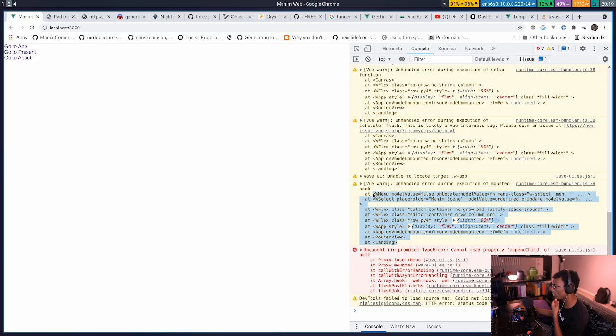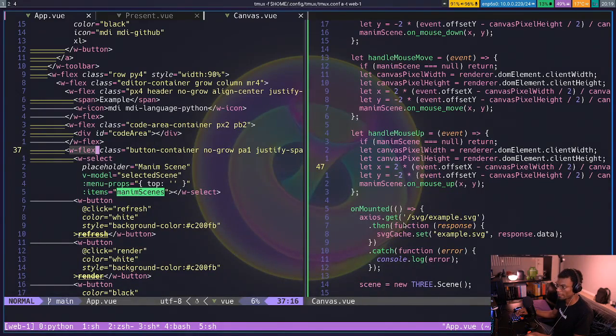Seems like it's this problem. W menu. Something about this menu. If I take this out, is that any better?